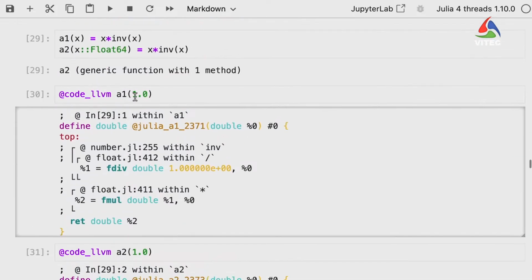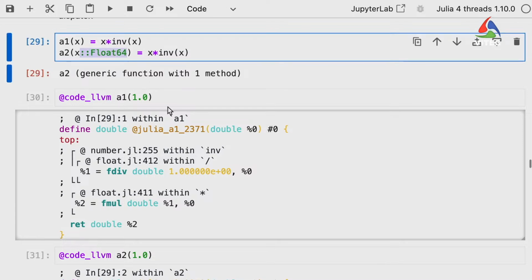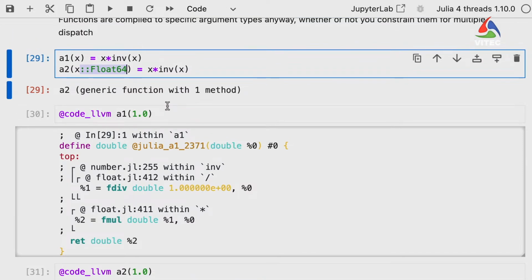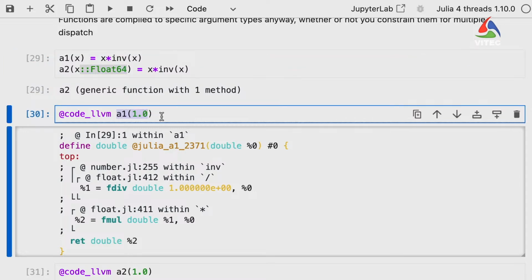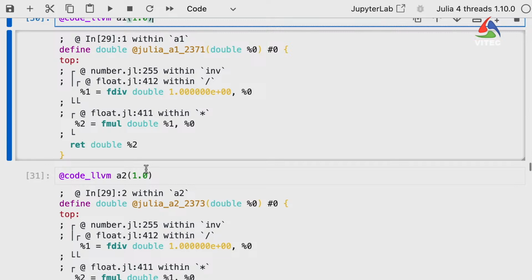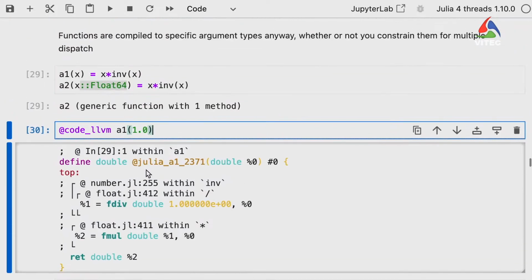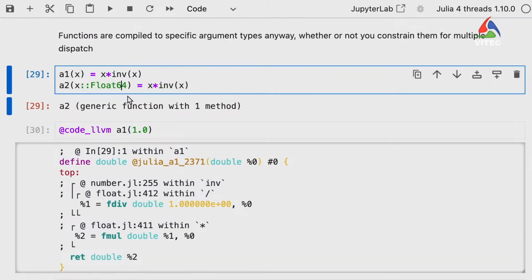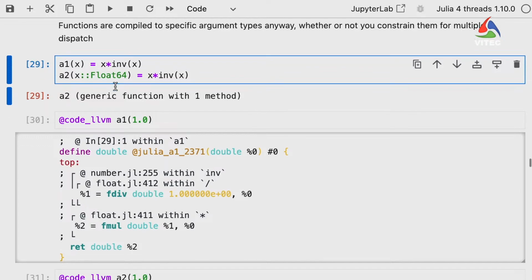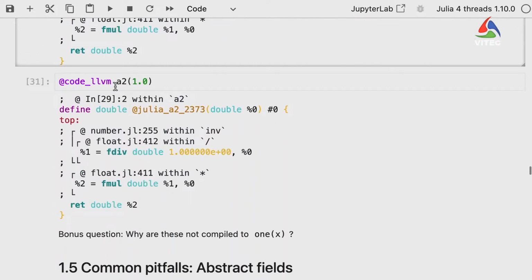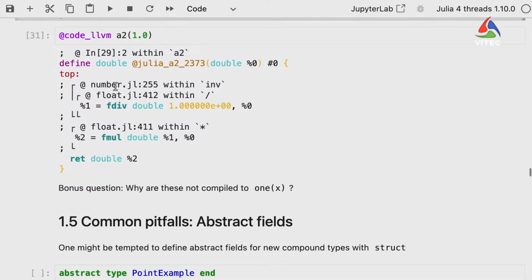So the take-home message from this whole typing is that you should use it in order to make use of multiple dispatch, but it's absolutely irrelevant for performance. Because at the time where you call this function with a given type, Julia will compile it to the same function anyway. So you can add those if it's nice to structure your code, but you don't have to for performance reasons. This is an important lesson that took me ages to learn. I thought that if I tell the function which type it should be, then the compiler can take some shortcuts. No, that's not the case.